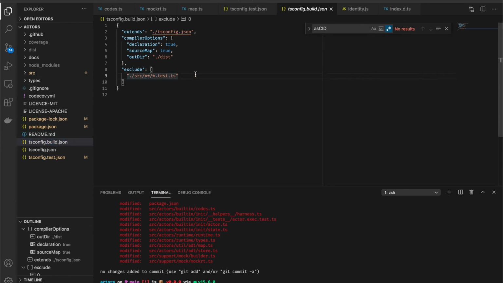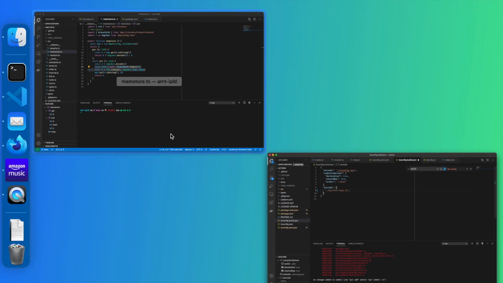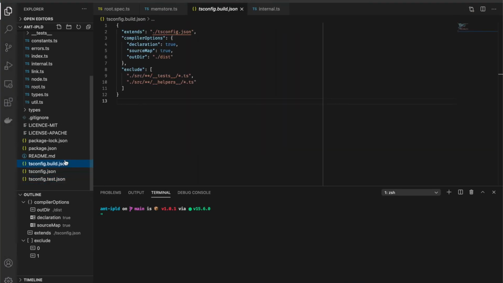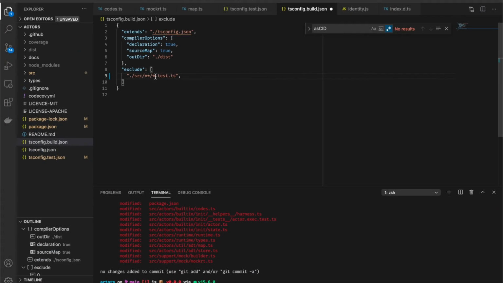And then for the build, the production build, I just recently changed this so that we don't get anything in tests regardless of what I call it, or anything in helpers in the production build. Great.